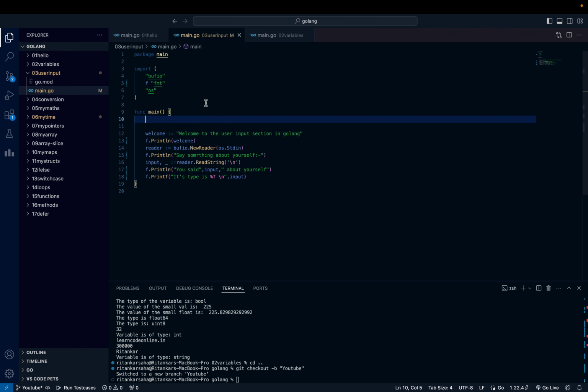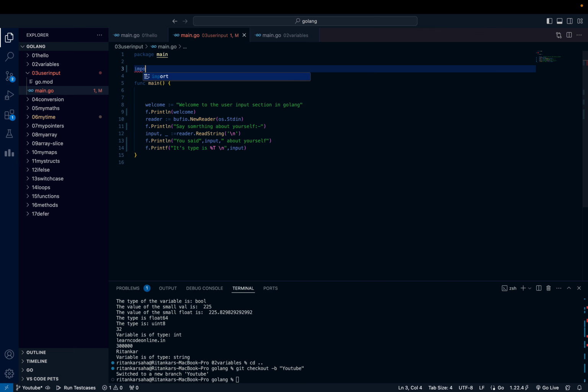So the two main packages you need for user input in Golang are bufio and os. You need to import these packages as well. Up till now we have imported only one package in Golang, that is fmt. When you're importing multiple packages in Golang, you cannot list them by giving commas in between.